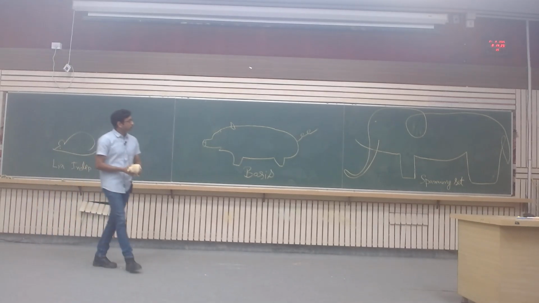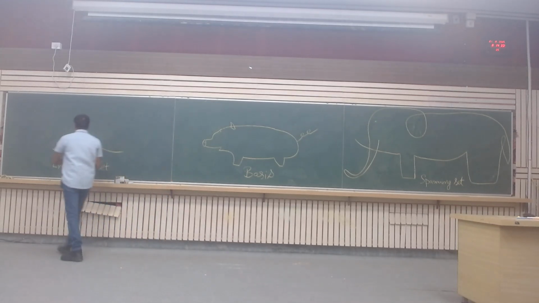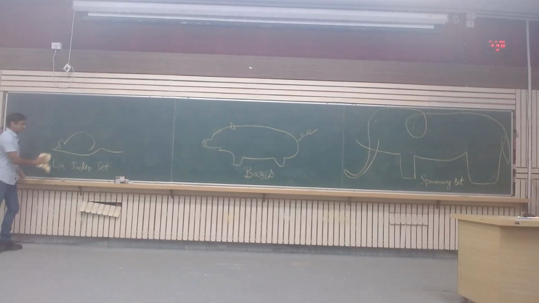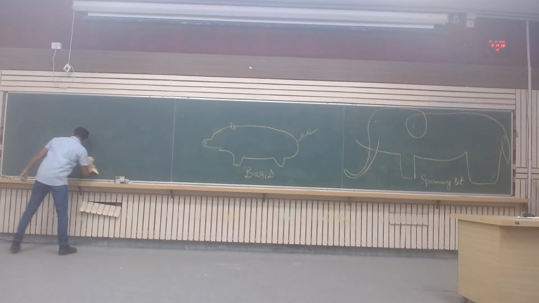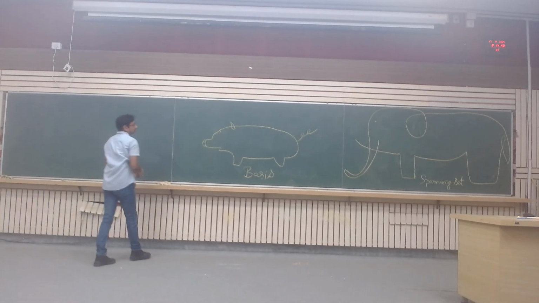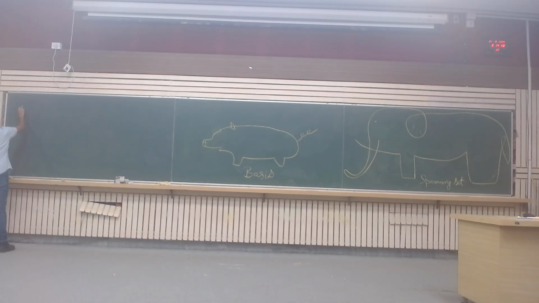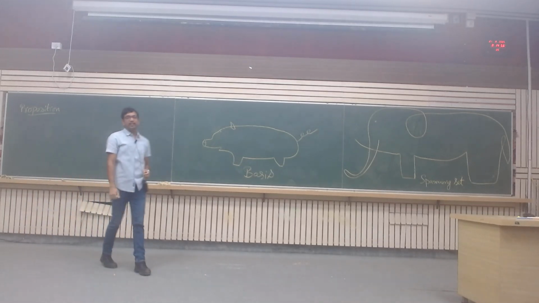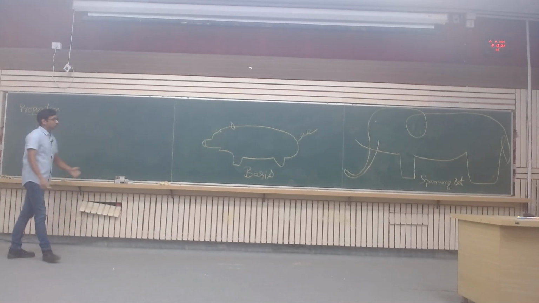So which side should we start with? Elephant? Okay, sure. Let's wipe this part because we need some space on the board as well. Okay. So from elephant to pig. Okay. Here's a proposition. At first, it might seem like we are adding elements to spanning sets, but soon this will be relevant to reduction of a spanning set.